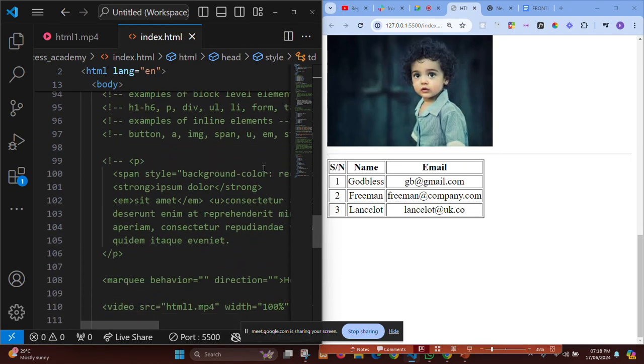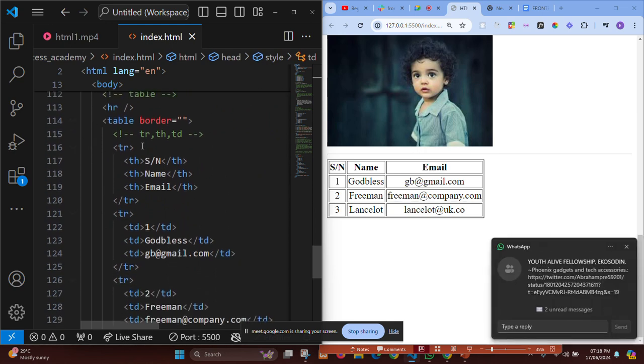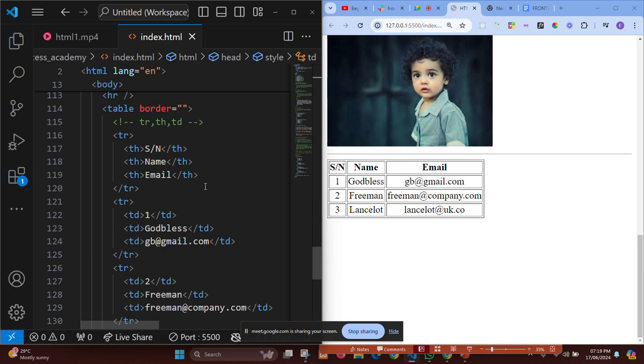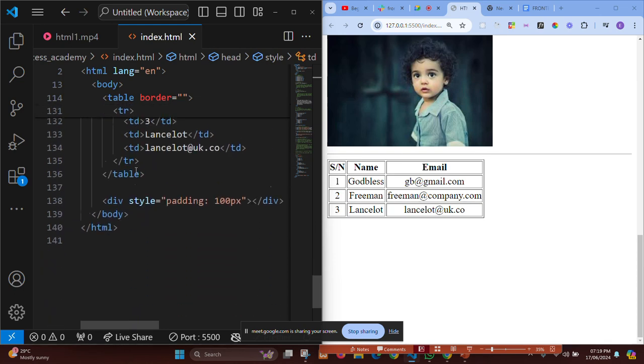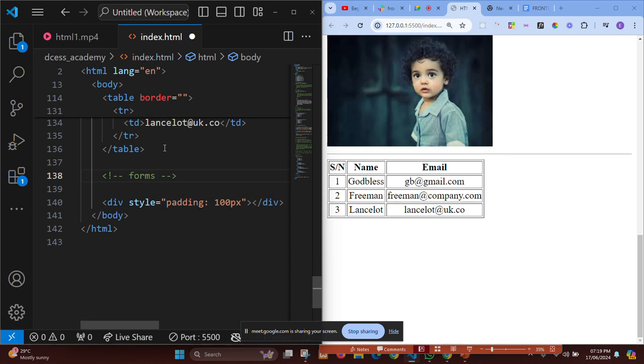Now let me recap. To create a table, you go with the table tag first. Then inside the table tag, you start having things like table row, table head, and table data. Your table head specifies the head of each column. Each column will have a heading to specify what that column is holding. So if I want something like a score, or I'm creating a database for users' information, you still follow the same process. Again, our tables could be in different formats. As time goes on, we'll see how to apply tables to our website. So, that's the table.